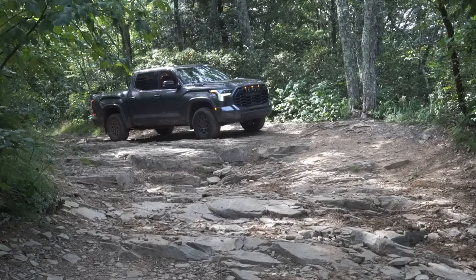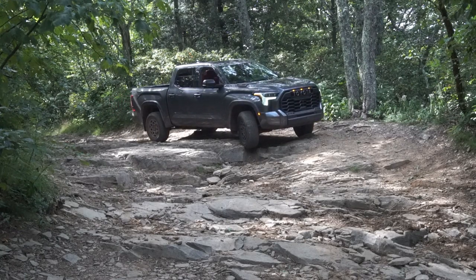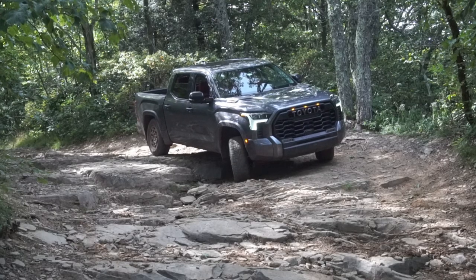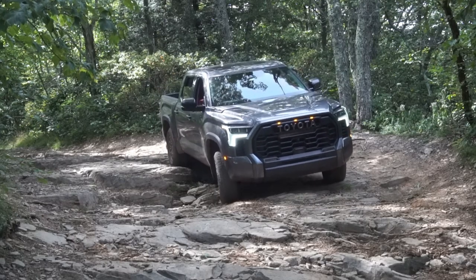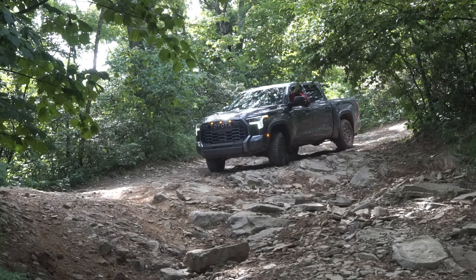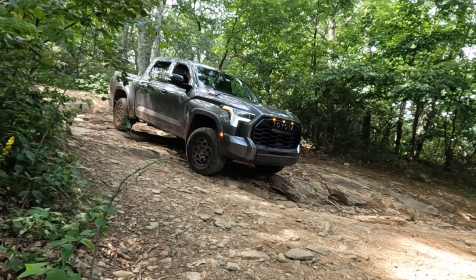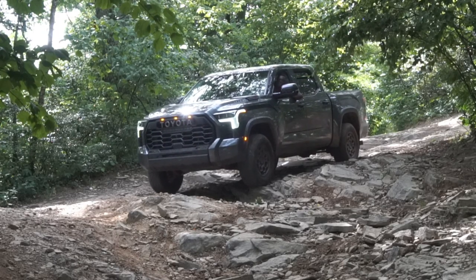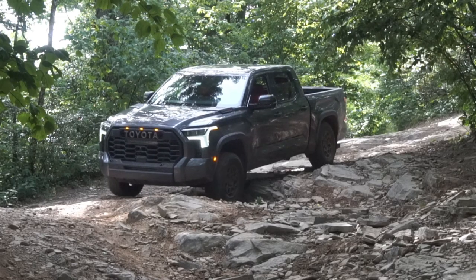So the camera doesn't do justice, but it is steep, but not like, oh my God, terrifying steep. Huh. It does it. There we go. That's why you have a bash plate and a lot of suspension travel. Turn the wheel straight. So honestly, I will say, my water just spilled. These cameras, they are helpful quality-wise. They're not that stellar, but we drop, continue to drop. That clearance is fantastic.